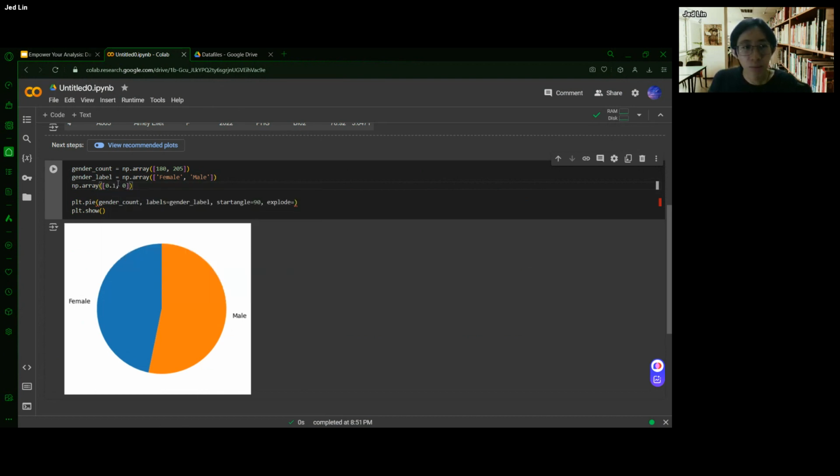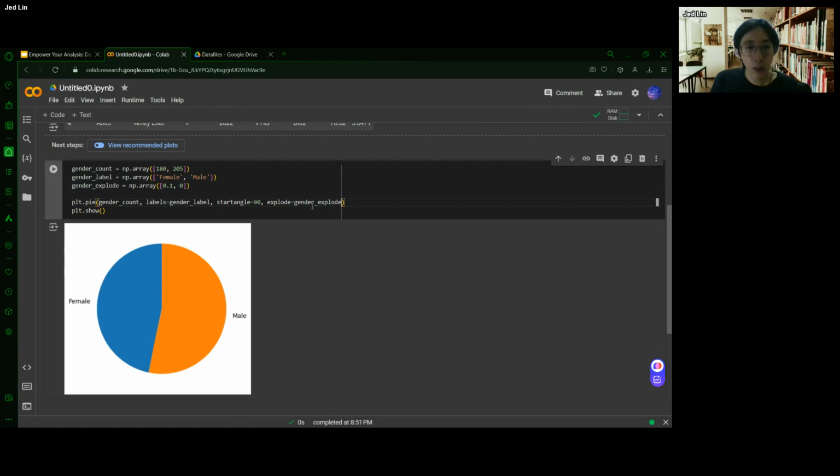What happens is that the first one will always correspond to the female category. The second one, which is 0, will always correspond to the male category. So if we just look at this by itself, the female section will be away from the center. Similarly, we need to give them a name, gender explode. Then we just need to copy this name and put it in here.